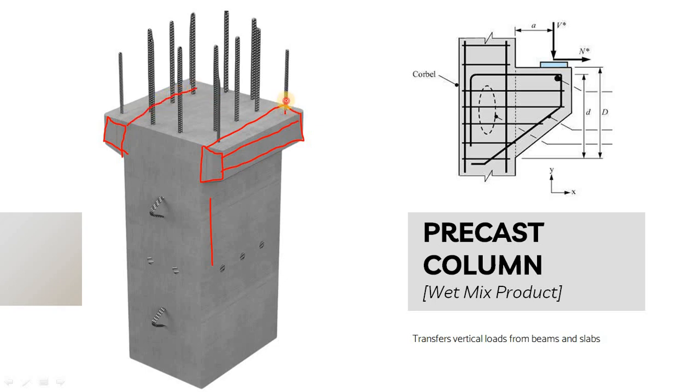You can also see from the corbel there are two dowel bars projecting out. Here you can see the two dowel bars that are projected out from the corbel, and there is main steel. All of this is the main steel of the column part. The use of this corbel is to rest the beam. So the beam will rest like this on the column corbel, and these two dowels, this and this, will be used to connect this particular beam with this column. So this is the use of this corbel.